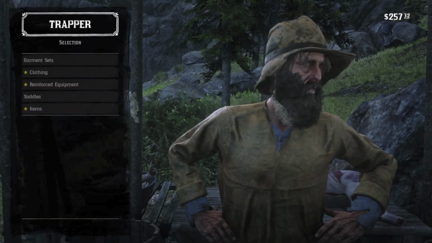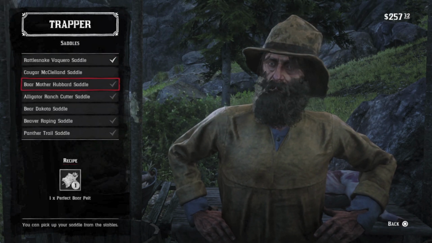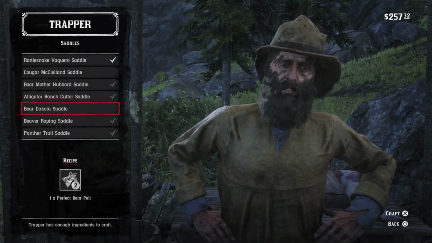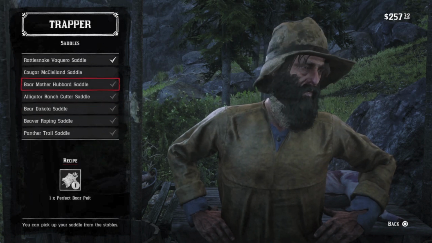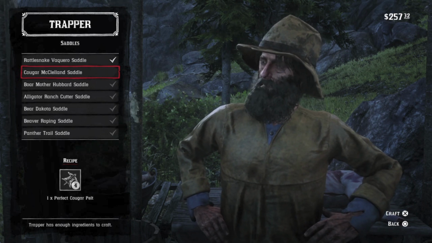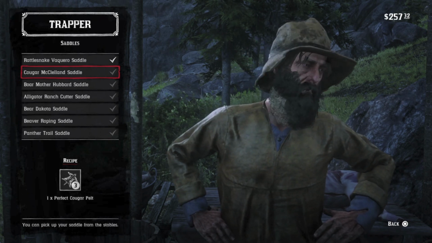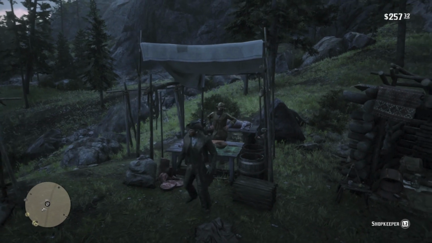Nothing quite like wearing your best day's work. And we do now. Also, we have 4 cougar pelts on credit, so we might as well pick up the Cougar McClellan saddle while we are here. You can start using it now, or I can have it sent to the nearest stable. Let's move on.